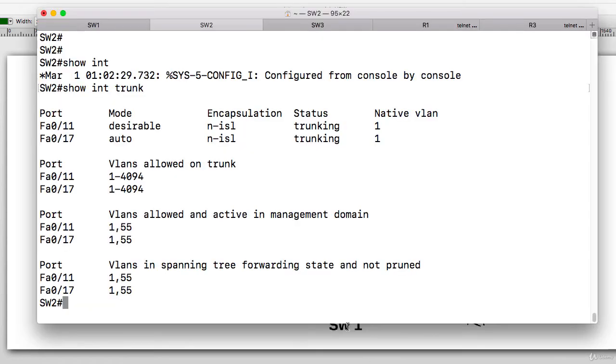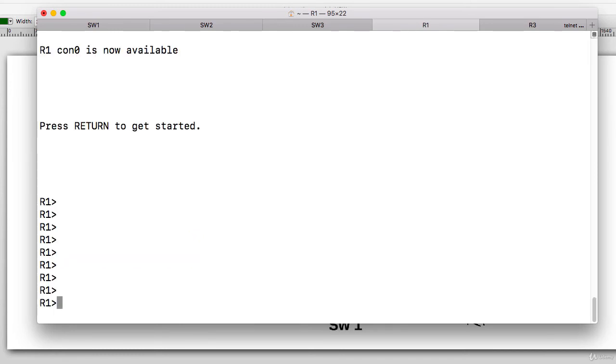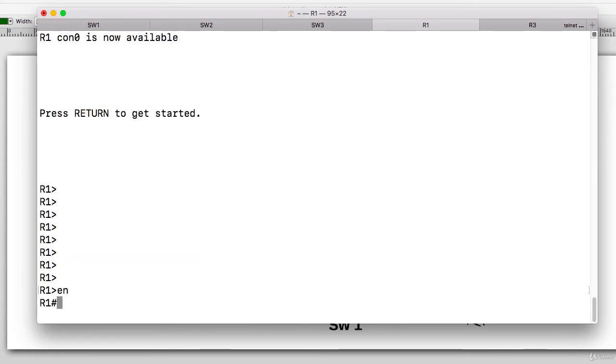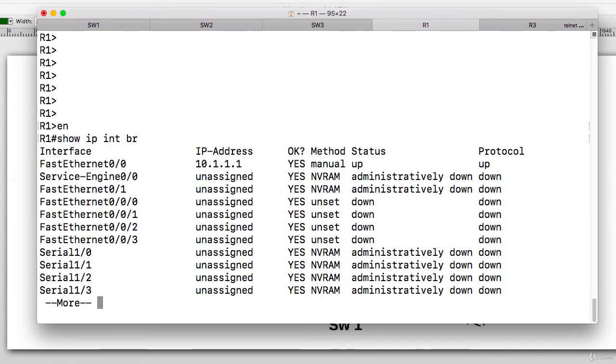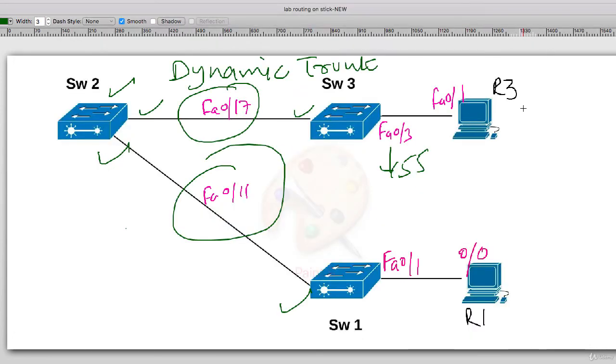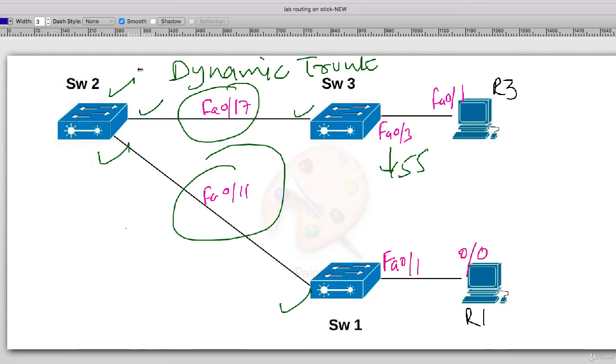So let me go to R1. Show IP interface brief. It has the IP 10.1.1.1. R3 has 10.1.1.3. Okay, let me mention it here by changing the color. It is just to show you that connectivity will work, because there is no issue with trunks.